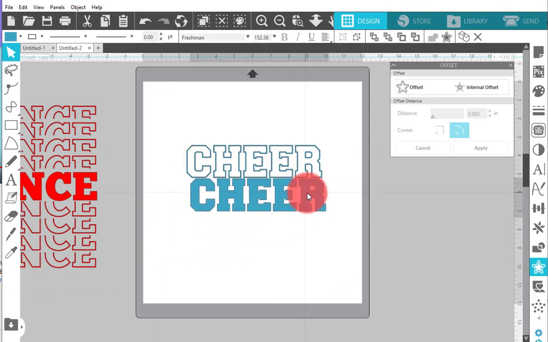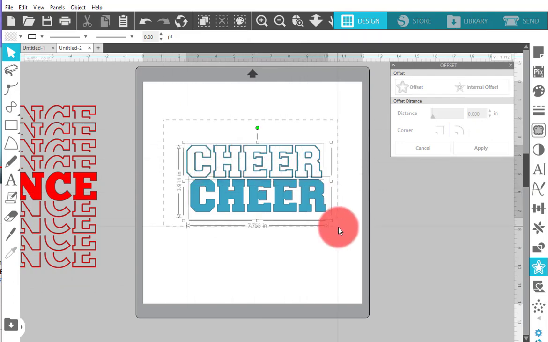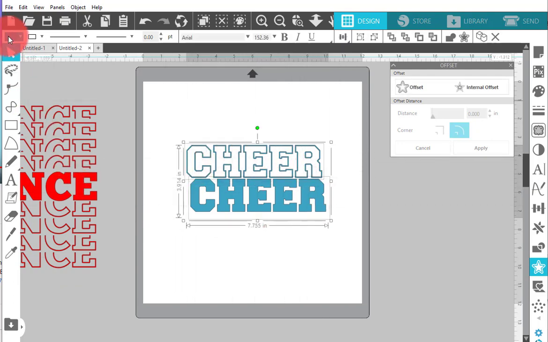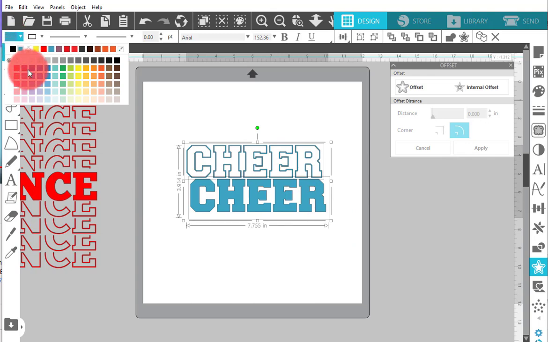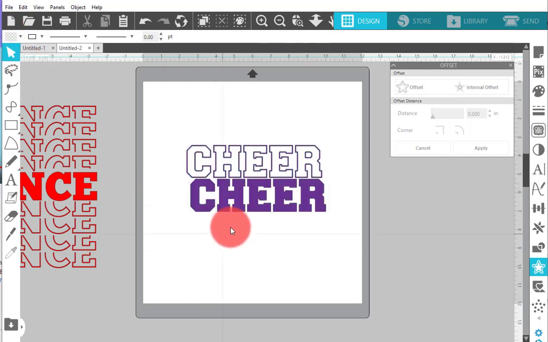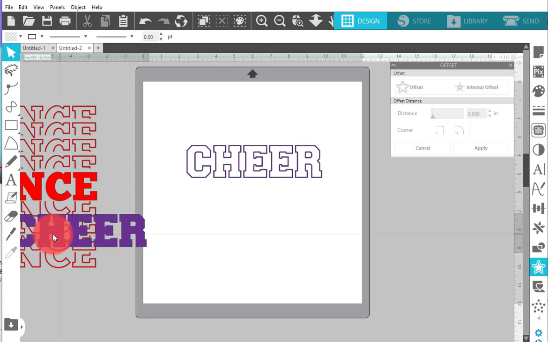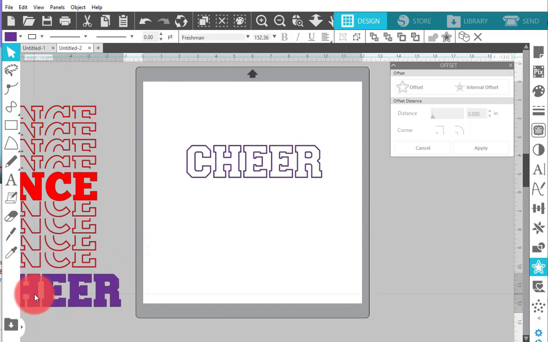So we have this part, and we have this. Well, right now, I think I'll just go ahead and change the colors of these to make it something nicer. I'll make it purple. There we go. So I'm going to move this one back out of the way because I don't need it yet. But what I'm going to do is I'm going to split this in half.